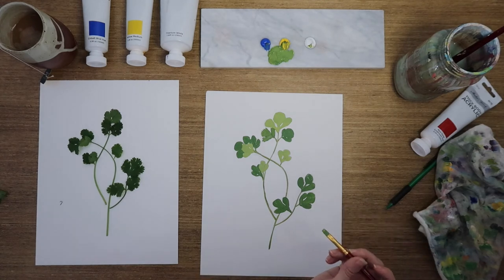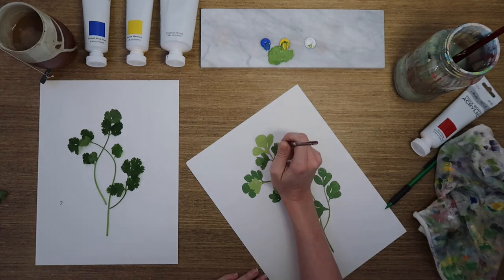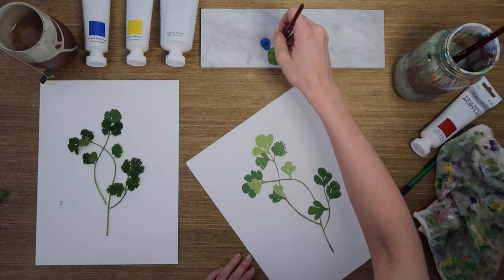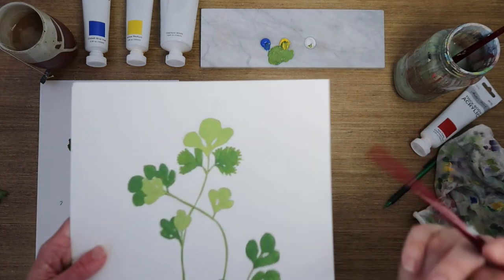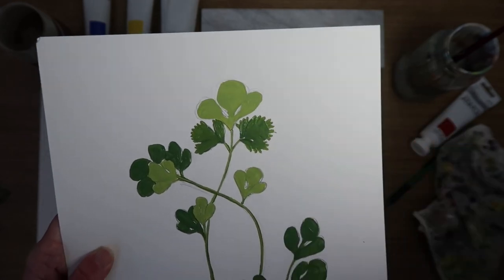Let's do another one. Remember this is the dark color, so we're going to be on the darker leaves. Watch for wet paint, rotate if you need to. I'm noticing they're not perfectly done and are kind of clustered together — this side comes out a little bit too, so you can play with that accordingly. Then we have that flat line. Here is this up close — I've added those little fingers coming out with rounded edges, and then I just pull the paint color in as I go.